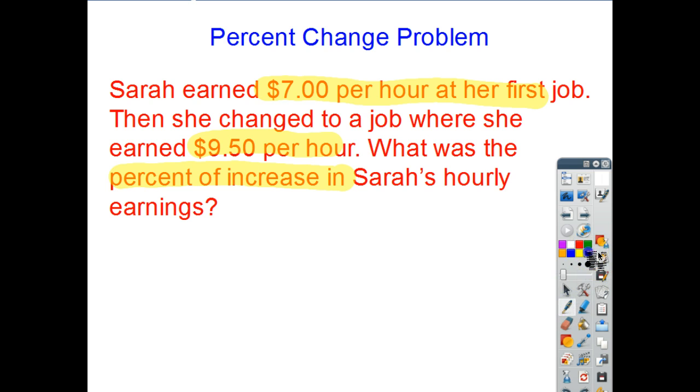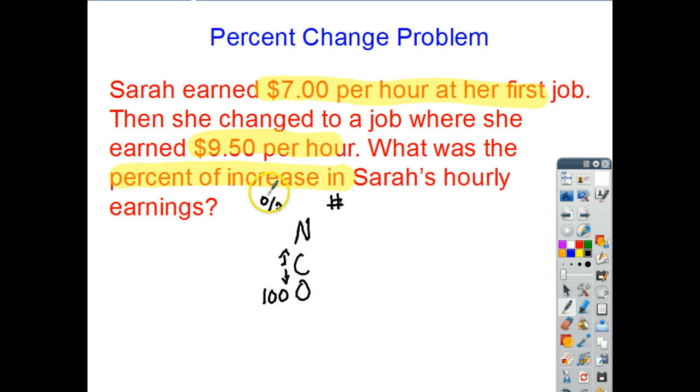Here's the proportion part of it, and here's the tool. So this is the answer to the second question. We're going to use this tool called NCO. All NCO does is help us set up our proportion correctly. I always start it with this, and you have to make sure you put things in the right spot. N stands for new, C stands for change, and O stands for original. At the C, on the left hand side, I put arrows for up and down, because when something changes in math, it's going up and down in value.